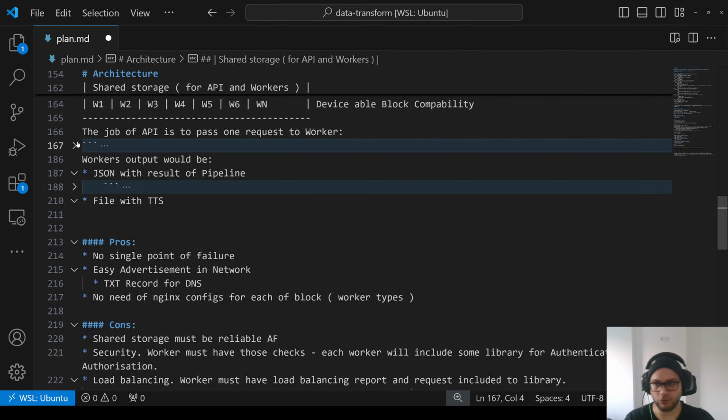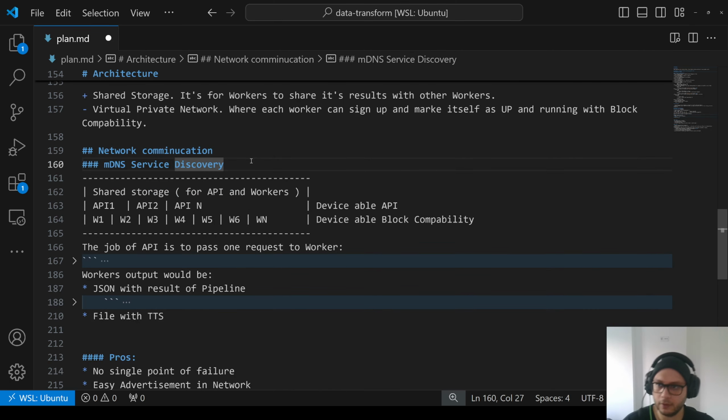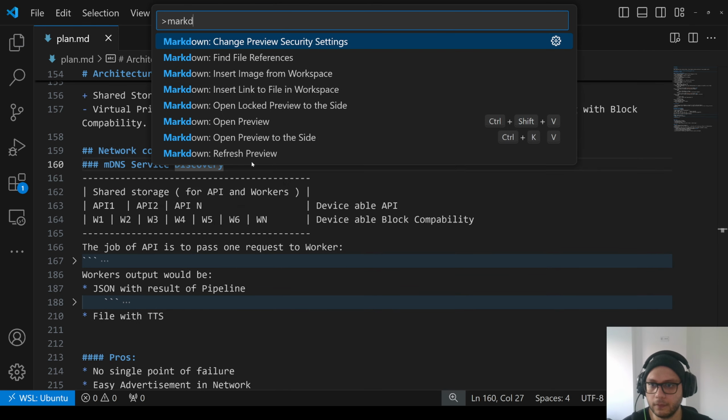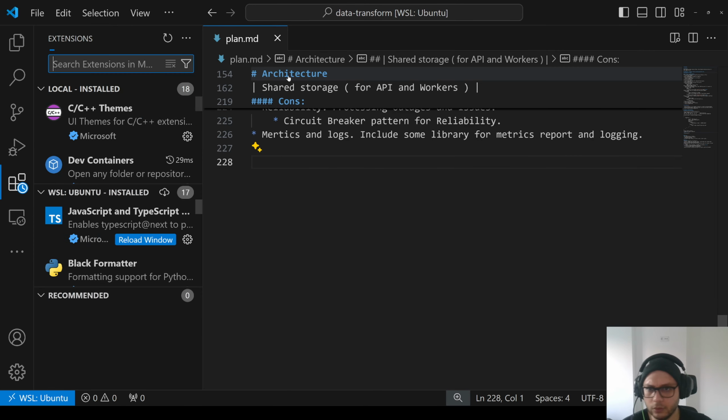And our architecture, network communication. Let's preview this in Markdown. Open preview to the side. Yeah, the table is already... let's make it like this. Okay, I will need to introduce some UML. I think it was called PUML.